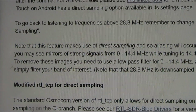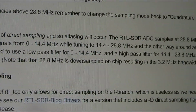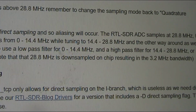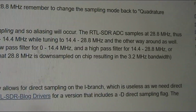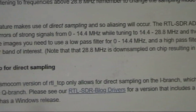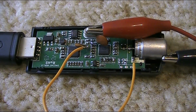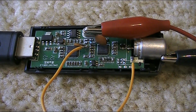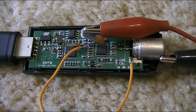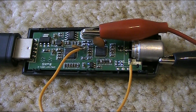Looking at the RTL SDR instructions, it also mentions issues with image reception. And the recommendation is to use bandpass, low pass, or high pass filters depending on the frequencies of interest. If you want to get the most out of this, you have to think how to couple RF into the dongle. Apparently, it's quite high impedance, several thousand ohms. Therefore, if you just connect a 50 ohm antenna straight to it, then you'll get a bit of loss.